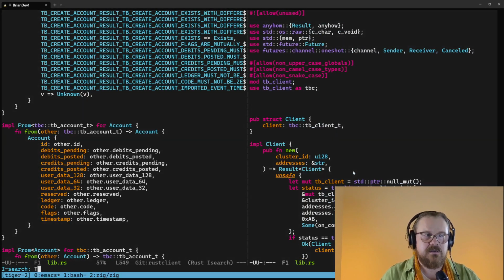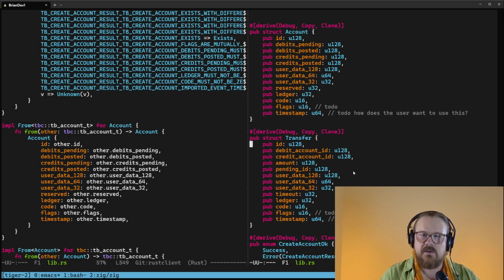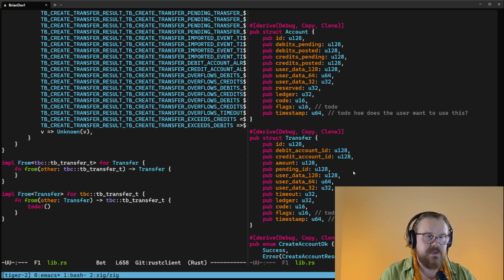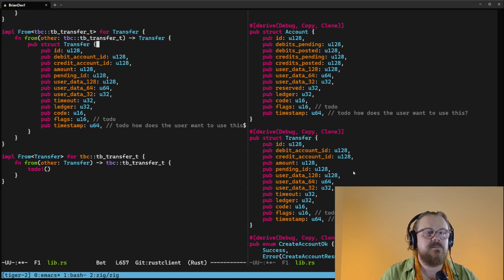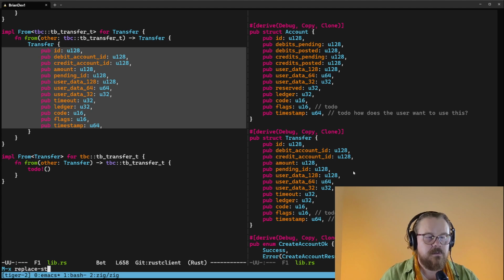So let's go look at our transfer struct and just copy all this. Here, these are going both ways, but these are almost the same function, just with different struct names. So from the TB transfer T, we're getting a transfer. And we can get rid of these comments and these pubs.